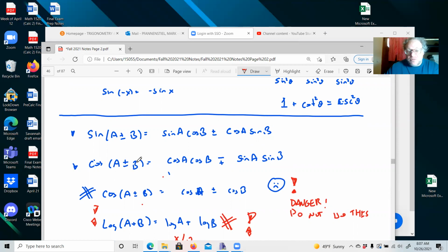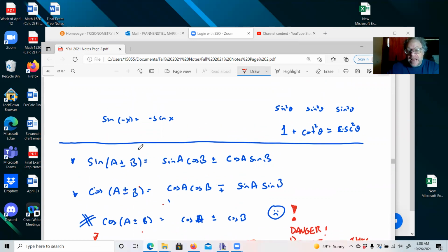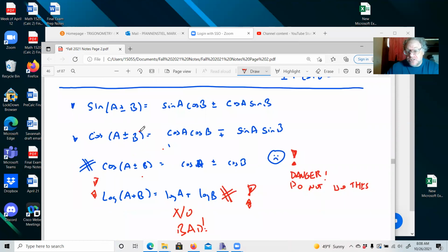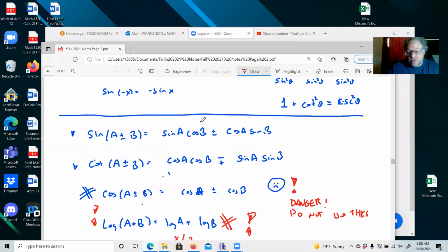Now, these are not formulas you need to memorize for the rest of your life. You do need to know them enough for the tests or for the quizzes. I will not ask you the tangent ones. If I want you to do something with the tangent ones, I will give you that formula. I'm not interested in making you deal with tangent of A plus or minus B. I had to memorize them, but quite honestly, I haven't used them since I took trig.